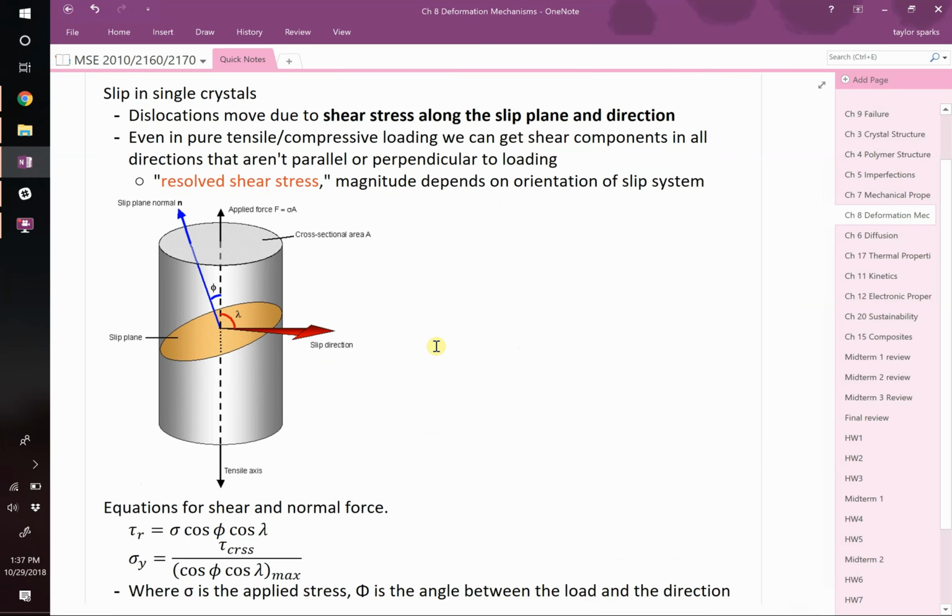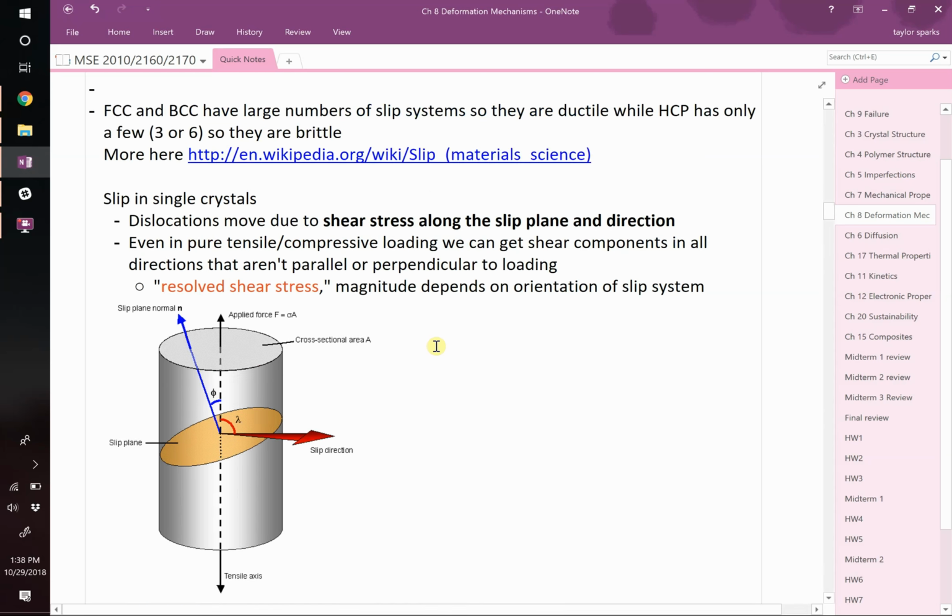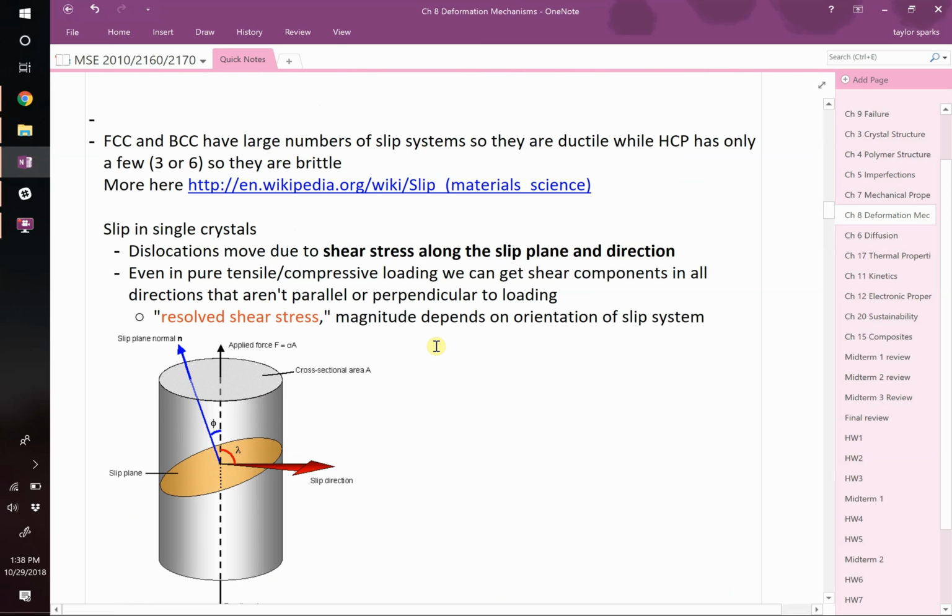Now that we've identified what a slip system is, a plane and a direction, let's talk about how to calculate this for a single crystal. Last chapter we said that if I apply a force normal to its face, I'm only applying a normal force, and therefore there should be no shear. Atoms slide past each other due to shear. So you'd say there should be no slip here because there's no shear. But then we remember, oh yeah, I forgot. If there's some plane, even an imaginary one in this material, now the force is like that, and there is a shear component. There's some direction where there is shear.